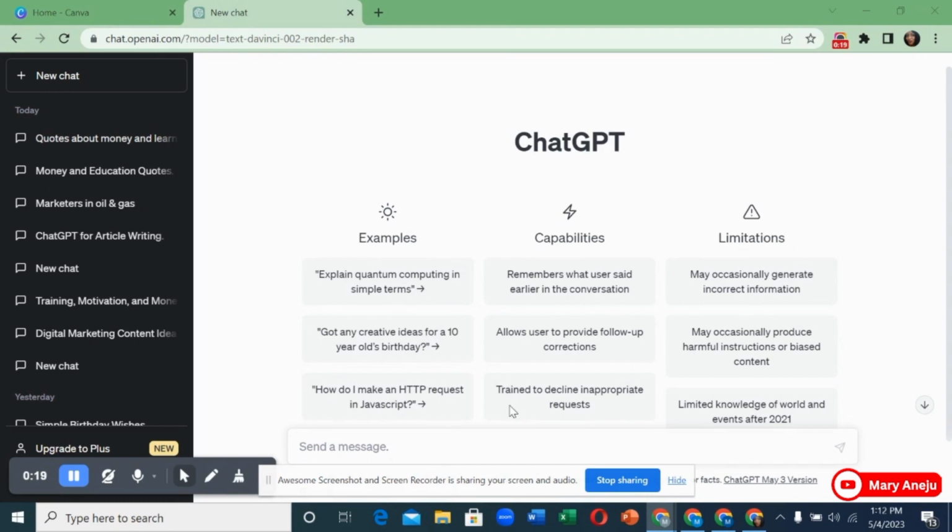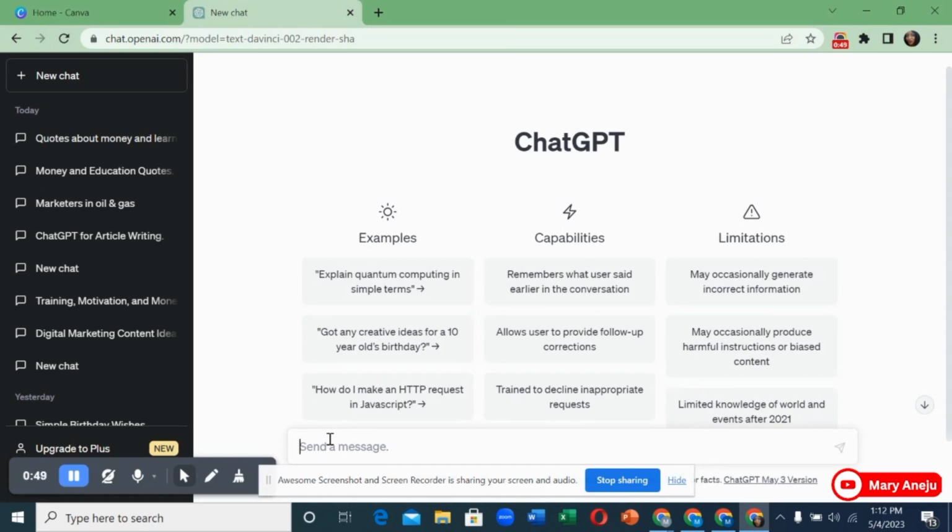Now, the first thing you need to do is to log into your ChatGPT. When you are logged into ChatGPT, this is how it's going to look like. So you are going to ask ChatGPT for a prompt. Let's say you want to create like 100 graphics content on maybe money tutorials on a course, and you don't want to be going back to your Canva to design this content every single time or every single day. You just want all the content to be on ground.